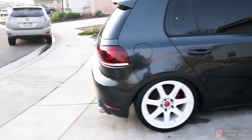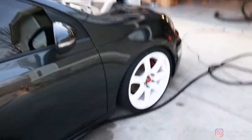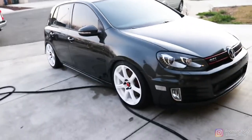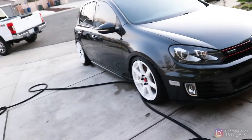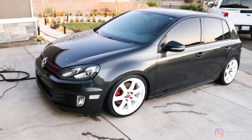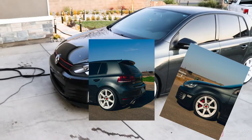I did not change my ride height whatsoever — stayed how it is. But now the fitment is flush and slightly tucked on the tire in the back, looks amazing. I've had these wheels for the past like three weeks, been on and off trying to make them work, finally got them on after getting new tires. I do have camera plates for the front coming so hopefully I can slightly adjust and not rub. I'm gonna go shoot some pictures and finally get the Instagram back up and running — one basic underscore mark six.